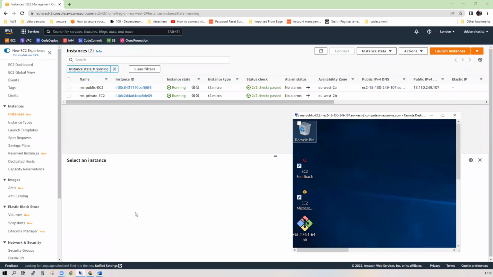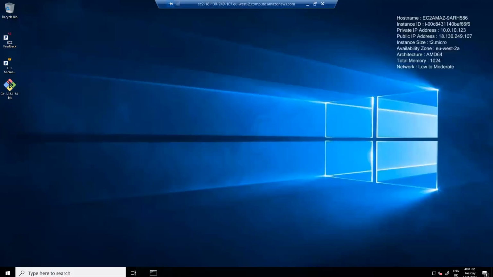I'm already connected to the public EC2 instance, and I have downloaded Git here.